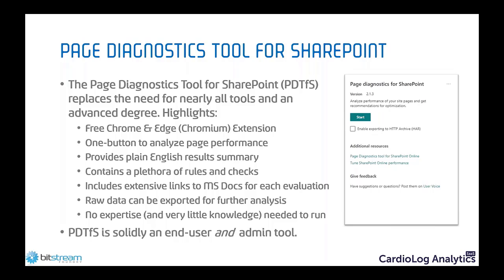One button to start and analyze page performance. The results you get are not in some cryptic technical jargon. It's plain English. The tool includes a plethora of rules and checks, and each of the rules that get run, anytime they return a less than stellar result, and this is one of the best aspects of the tool, there's a direct link from the tool result to Microsoft Docs online. So as each of these run and you get questionable results, you can go look at the extensive docs explaining why the tool might have given you a negative response or what you need to do to fix it.